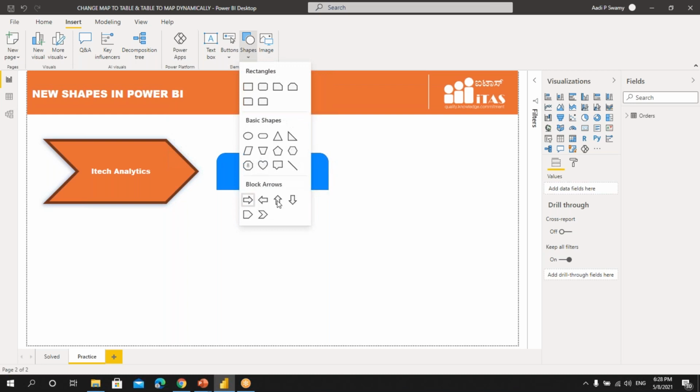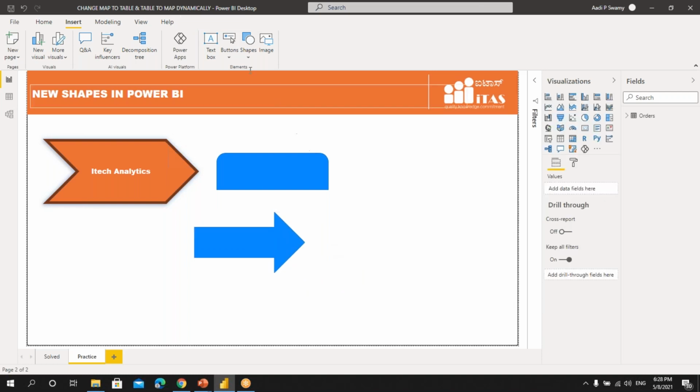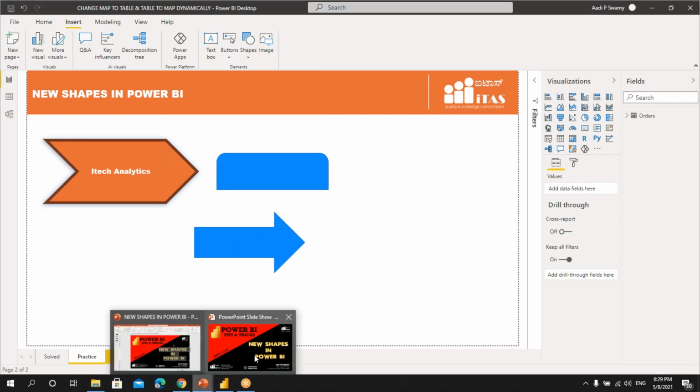Apart from that, we have this arrows where we can just go. You can click on this. This is for navigation between the sheets, where we can just give the directions as well. So likewise, we can use this new shapes which are available in the latest version for various designs in the dashboards or reportings what we create.